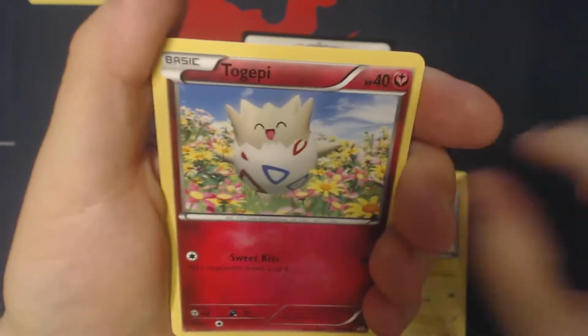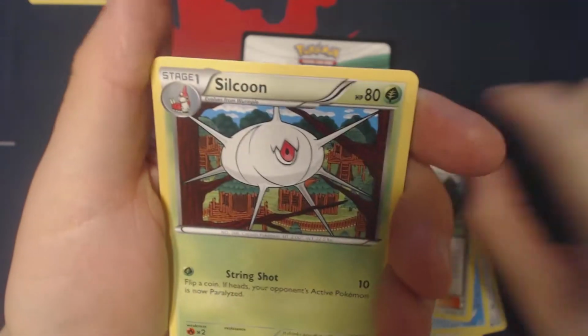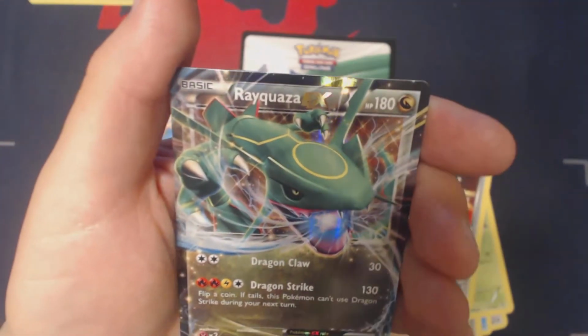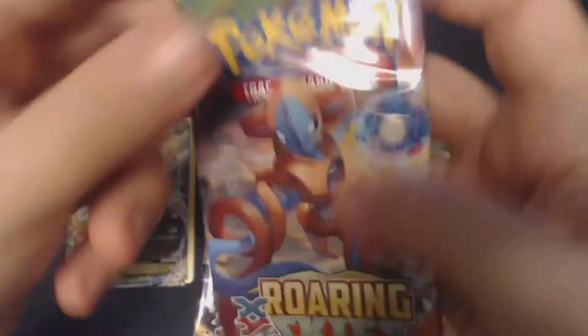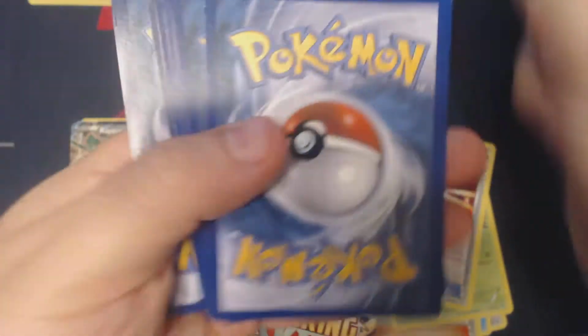Start this pack off with Voltorb, Togepi, Shuppet, Spearow, Wingull, Wally, Silcoon, Ultra Ball, Reverse Wingull, and Rayquaza EX Dragon Style Ray. It's one of the first times I've ever seen a Pokemon EX in the first pack of a particular set.